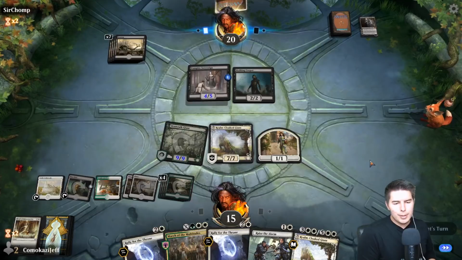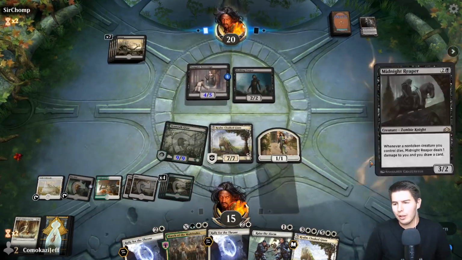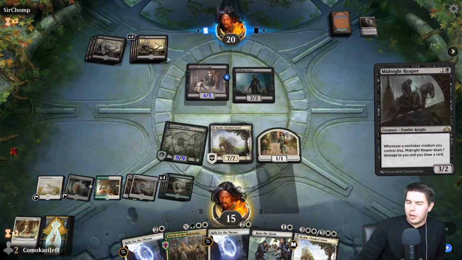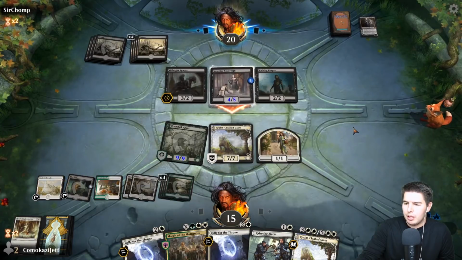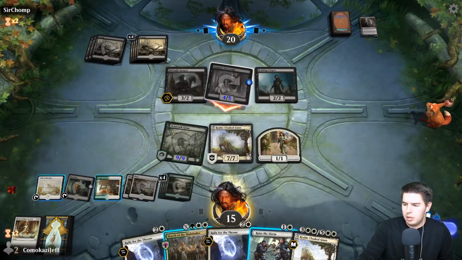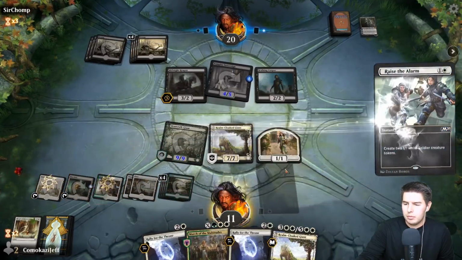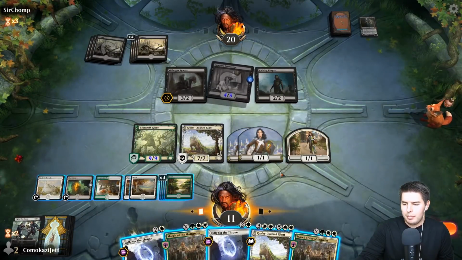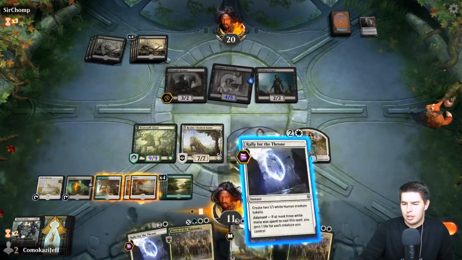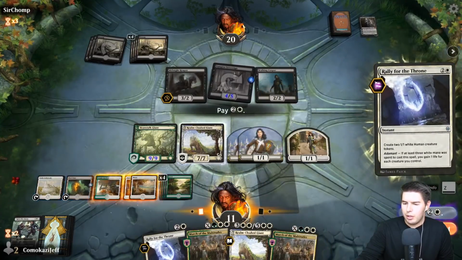This deck could probably also use like Ethereal Absolution, a few things to actually pump all of our 1/1s as well, or give them indestructible, like the Unbroken, whatever it's called. Okay, down to 11. I'm probably just going to be board wiping, actually, or gain a ton of life. Okay, Rally for the Throne. Hey, Adamant.